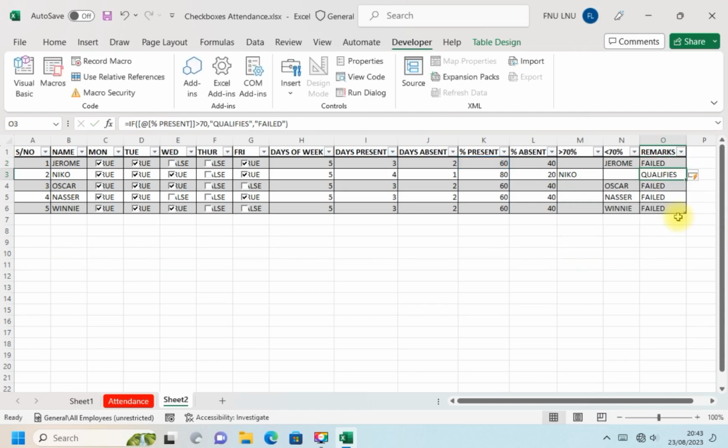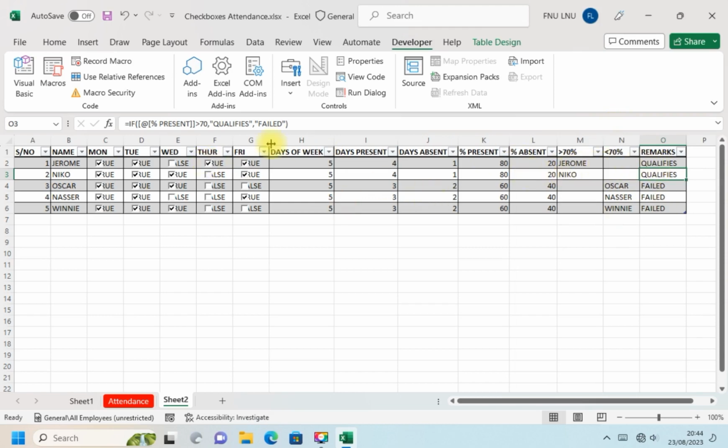You see what has happened? It means that if the percentage attended here is more than 70, return qualifies. If not, return failed. So this one doesn't qualify because it has 60% attendance, so it is under this list. Let's try and see. Add this person. The moment you add, it goes here and here also changes to qualifies.